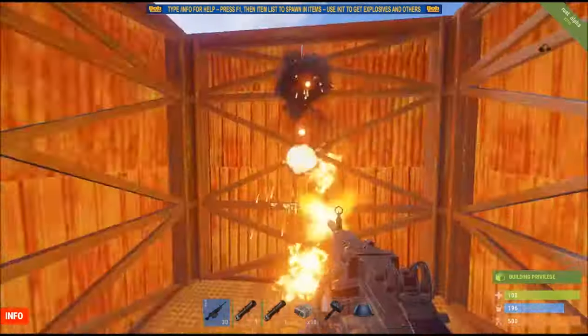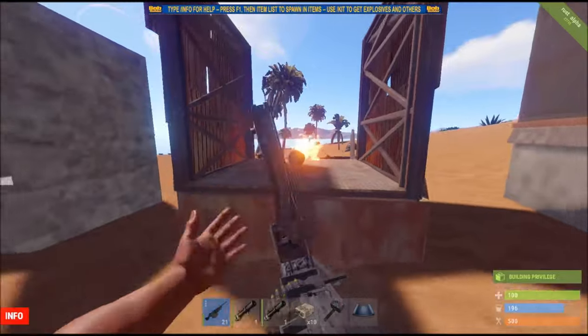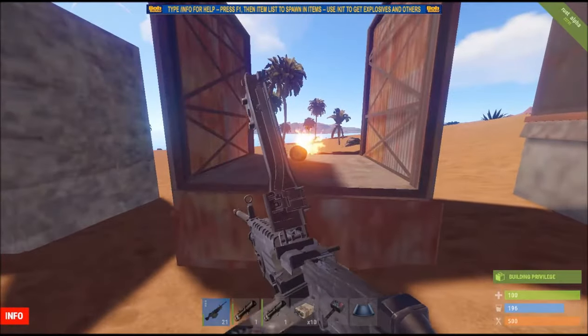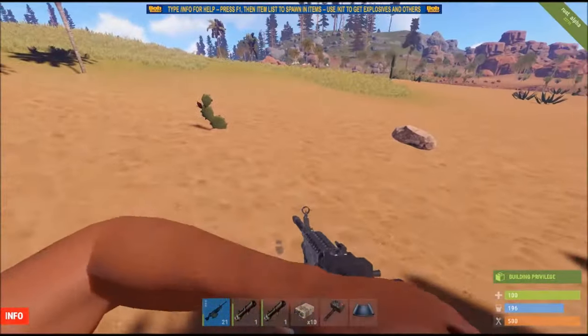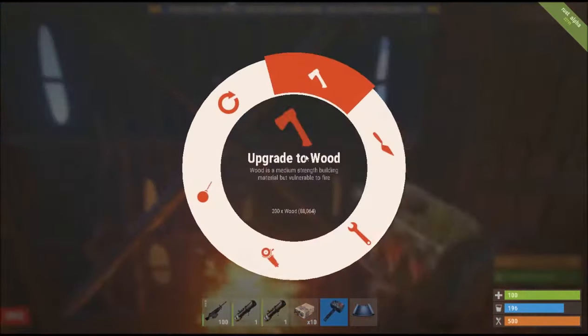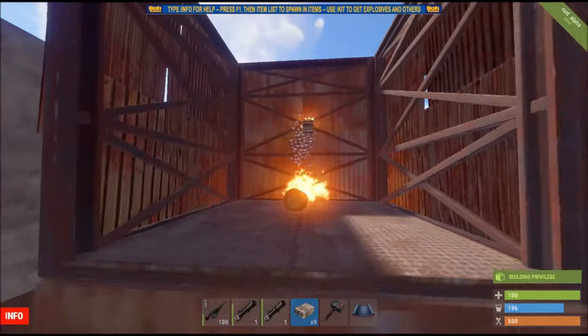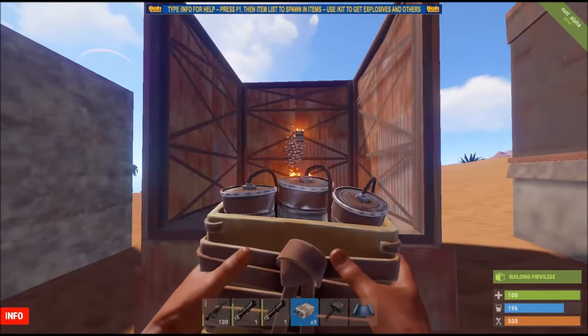As well. Just about there. So roughly 3 clips, 300 rounds of 5.56 explosive ammo to knock down a metal wall. Now we'll do satchels. Gonna take a few satchels for that. See how much damage it does for one satchel first.